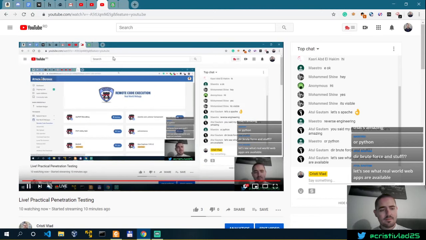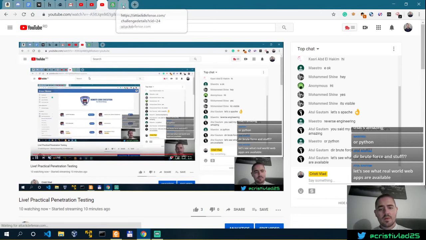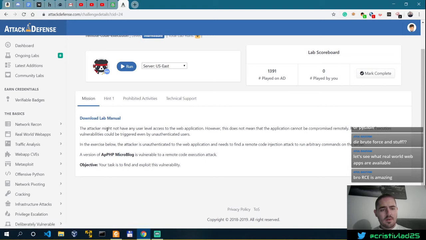Okay. The attacker might not have any user level access to the web application. However, this doesn't mean that the application cannot be compromised remotely. In this exercise below, the attacker is unauthenticated to the web application and needs to find a remote code injection attack to run arbitrary commands on the server.